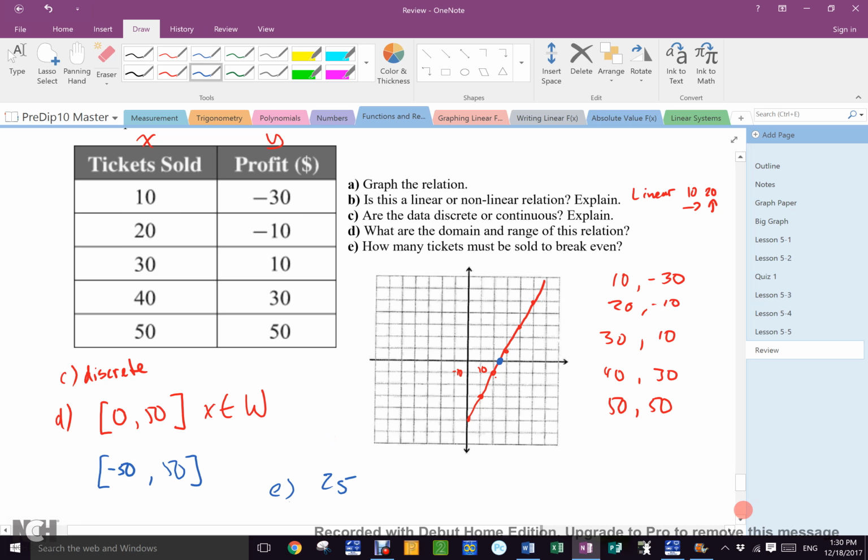So do we get one mark for range? So, no, not by this point. You're going to get one for your graph. You're going to get one for your linear. But it has to have a reason. You only give me a half. Give yourself a half. You didn't give a reason. One for discrete, same thing. Domain and range. I'm being charitable because it's a review, right? You can have one for each.